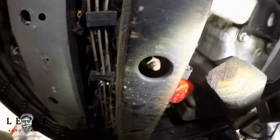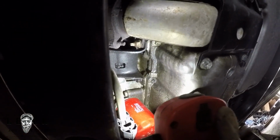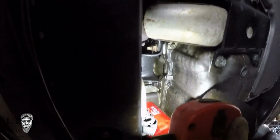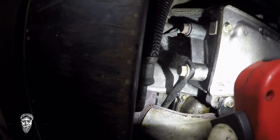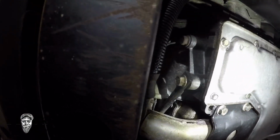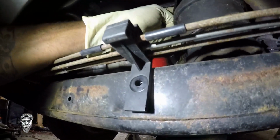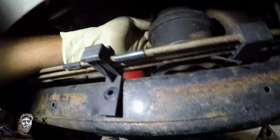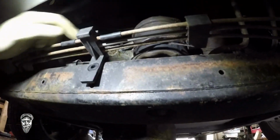So we come underneath the car, and there's another bracket right here. I've got two more bolts on the side, looks like 15mm bolts, and they're on another bracket, some type of rod that follows onto the transmission. So I'm going to take those off. And the mount, don't worry about separating the mount, because there's a bolt in the back you won't be able to get to, the top bolt for the mount. The bottom bolt we're going to take off, which is right there. So bam, get that off.